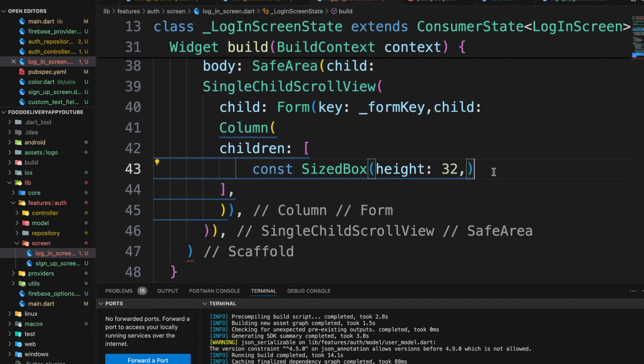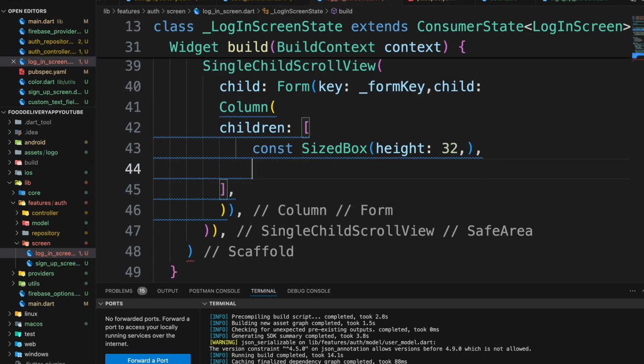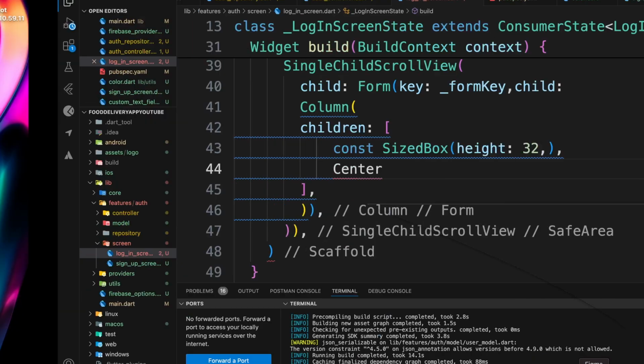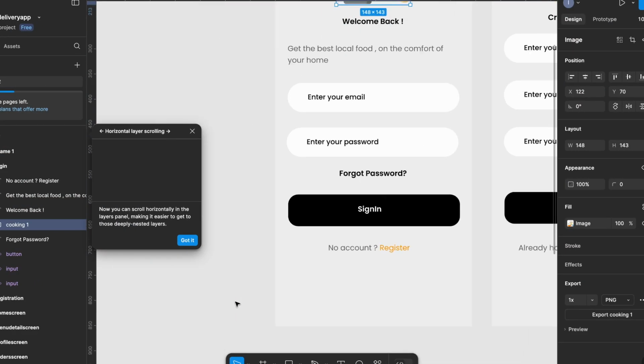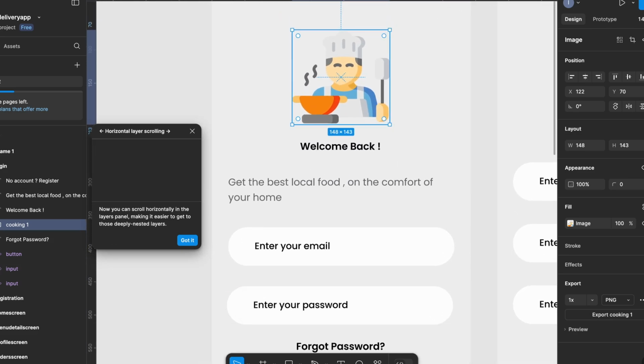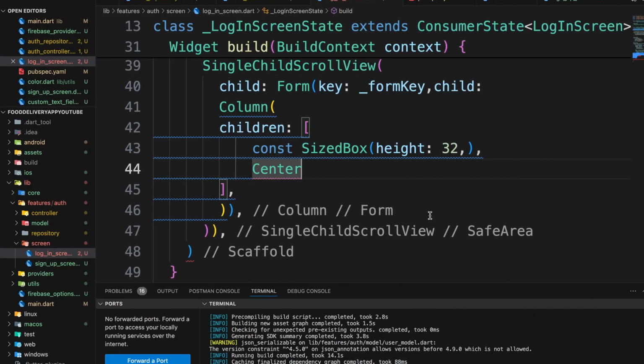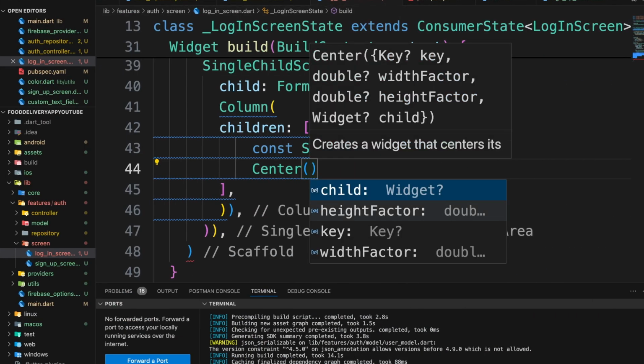So let's go back to our login screen, and what we have to do is display a logo. If you can see from our Figma here, we need to display this logo right here. This logo, as you can see, is at the center. So let's create a center child.